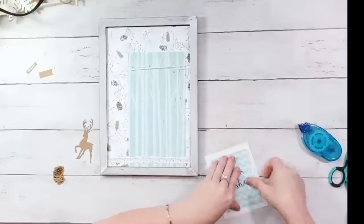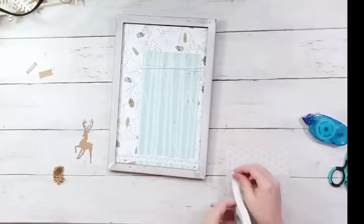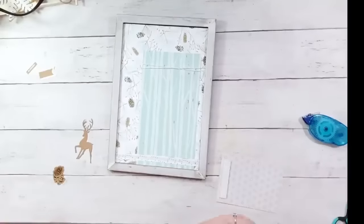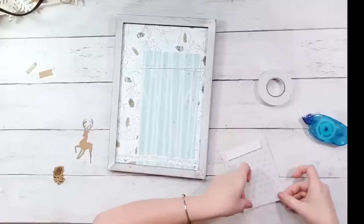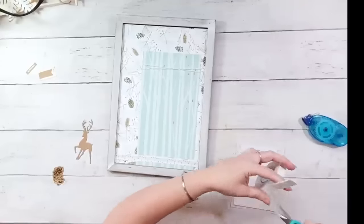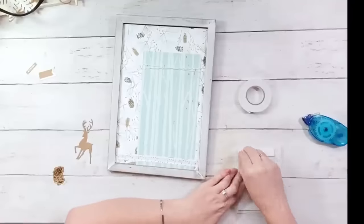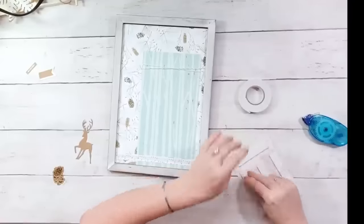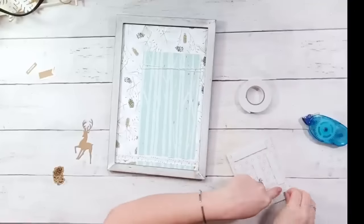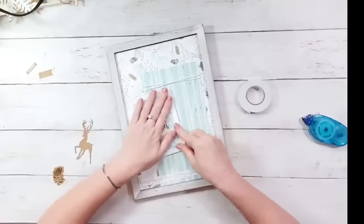Okay, so now this was one of the ones that came with the kit. It says Winter Wishes, and I just backed it with another piece of their white pattern paper. But here's where I'm going to use that foam tape. I'm going to pop it up off of the page there. This is going to, like I said, give it a little bit more interest. And then it's just a matter of gluing down those other elements using either pop-up tape or, in this case, I used a glue stick because I could not find my precision tip glue. I have since found it, thank goodness. But I recommend the precision tip glue better. But again, all I had was my glue stick.